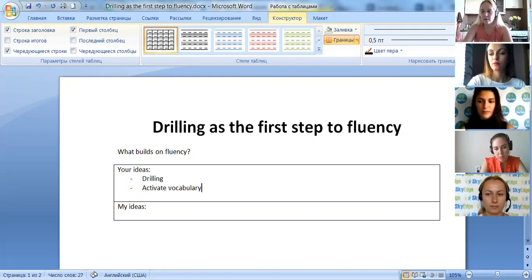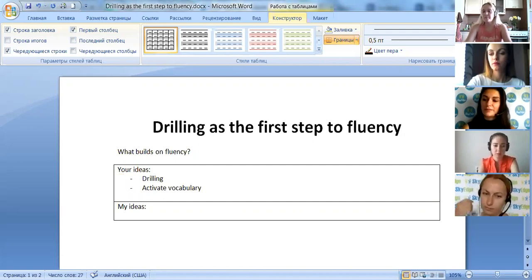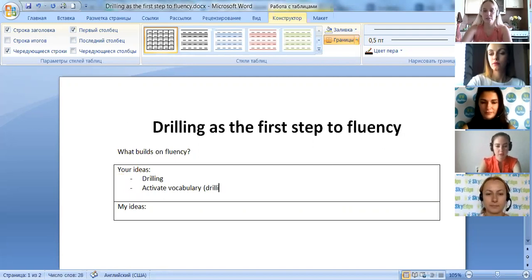With the help of practice. What does that mean? Well, I guess drilling the vocabulary would also be helpful here, and talking, using the vocabulary in speech, creating communicative situations. Okay, so you're saying drilling and using it in communication. If you notice a mistake, please tell me, because when I type and think and talk, it's difficult.